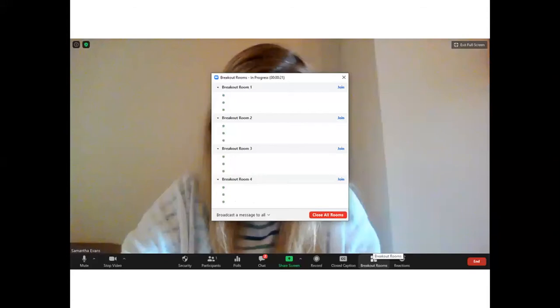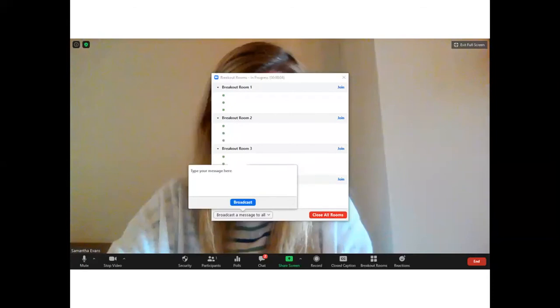This is Sam now sat in this main space on her own because everybody is off in their other breakout rooms. And you will have your list of who's in what room. So breakout room 1, you've got 3 people, etc. If you wanted to close the rooms at any point, you could press that red button to close them. If you don't want people to chat for as long as you've set, that's fine.